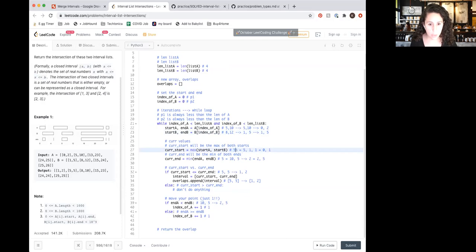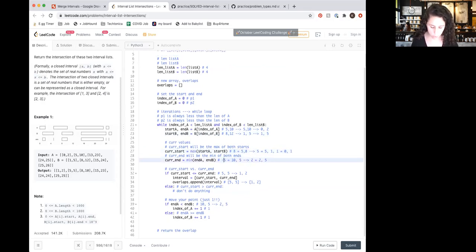So start of that one, and we want max, so it's going to be 8, awesome. And then this one is going to be end, 10 and 12. We want minimum, so it's going to be 10.